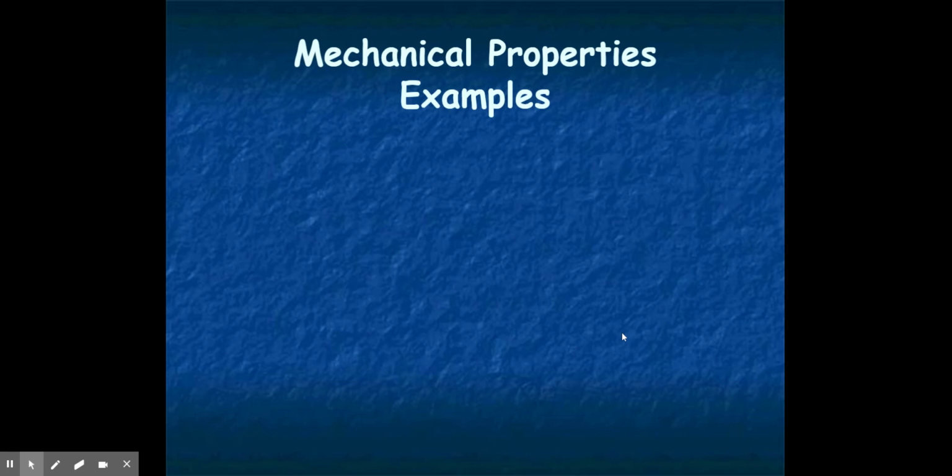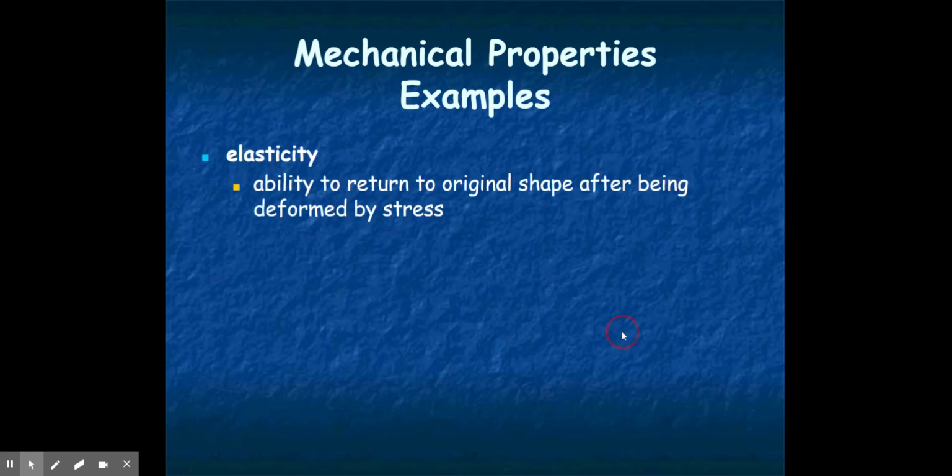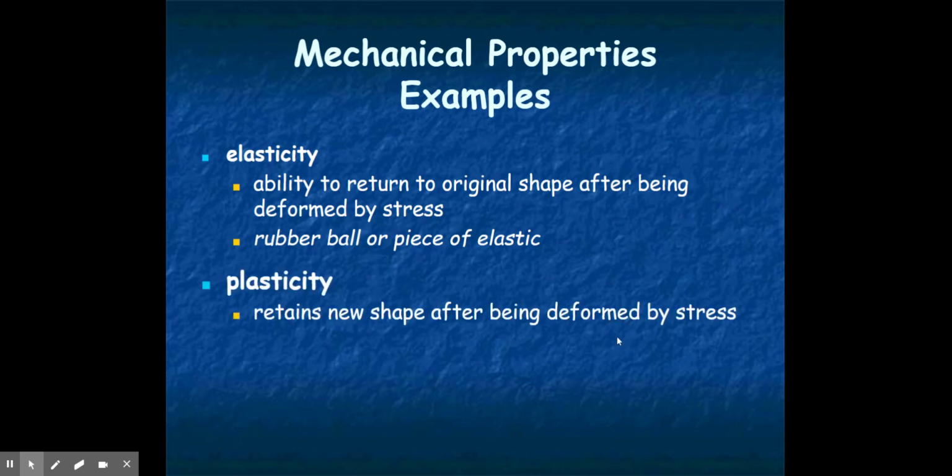Okay, so mechanical properties, some examples are elasticity, the ability to return to an original shape after being deformed or stressed. Rubber bands are a perfect example of elasticity. You can stretch them and they come back, and stretch them and they come back. And once you've reached what's called the elastic limit, then it wouldn't come back as in the same exact shape. It might be stretched out a little bit. And plasticity is an ability for the material to retain a new shape after it's been deformed and stressed. So plastic deformation is when you've pushed into something and then when you let go, the dent stays.